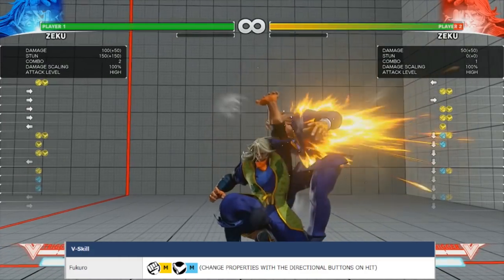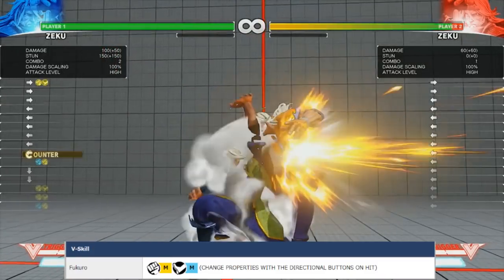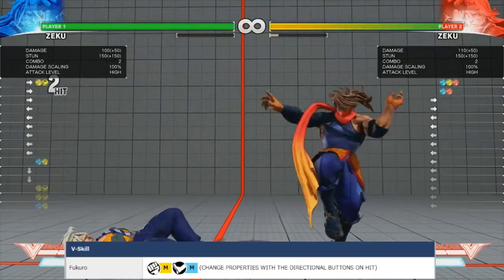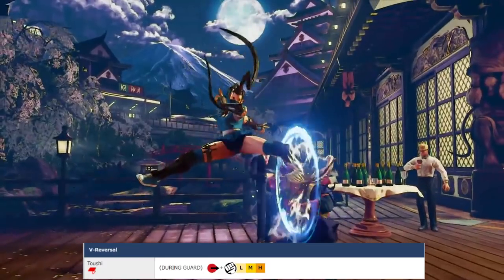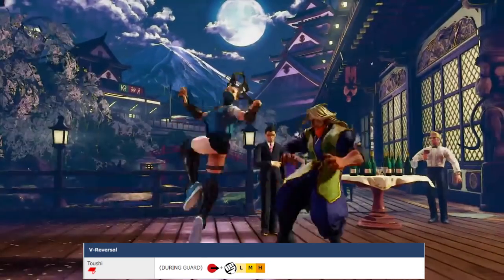You can chain light attacks into medium and heavy attacks and finish the target combo with the V-Trigger command again. V-Skill. He transformed into John Zeku on hit. Depending on what direction you use with the V-Skill, Zeku could appear over you or behind you. V-Reversal. Double Pound Strike. Similar to Ryu's V-Reversal.